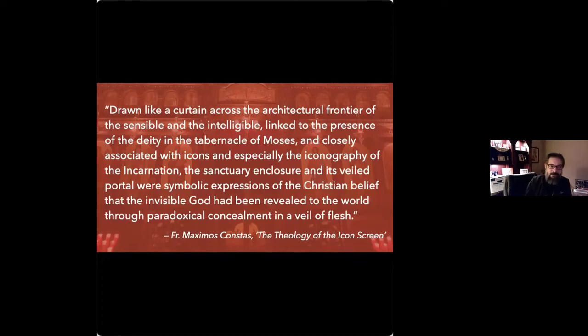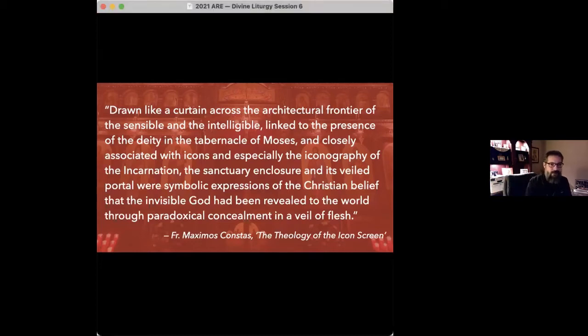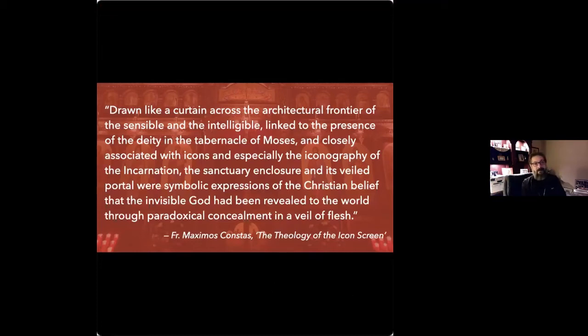And he wrote this several years ago in a volume that was about sacred space and thresholds of the sacred. In other words, a threshold, of course, is something that marks a line in a liminal space, meaning where you have to move from one side or one space to the other. And so he wrote in this about the icon screen. Now this little paragraph here is a little chunky, so let's try to work through it.